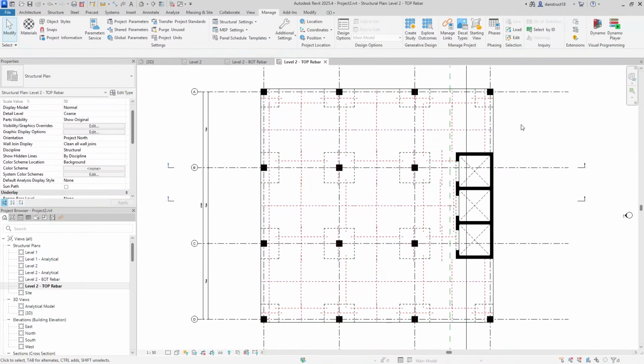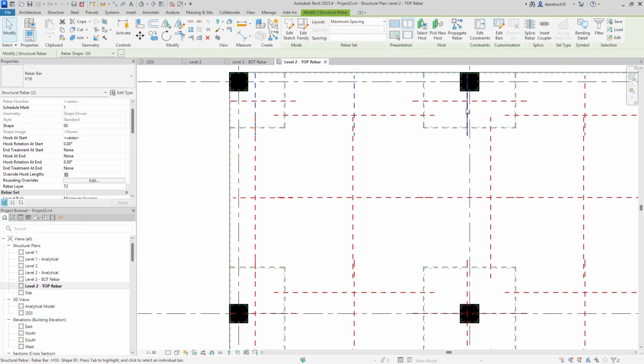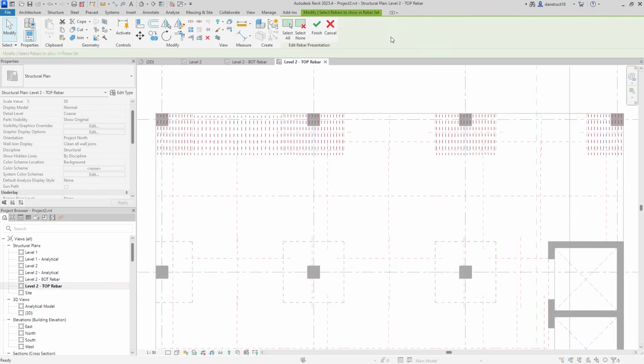Good. So now we have to make sure that these bars are not clashing with each other. So if you look very closely, you can see these ones here are. So I'll go to select it. I'll select these ones in this direction. This here is clashing with the column, and that detail may be hard to see. So I'll select this. I have 5 currently, and click on this button here.